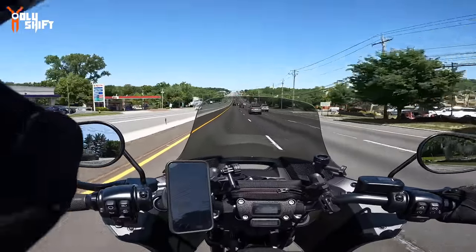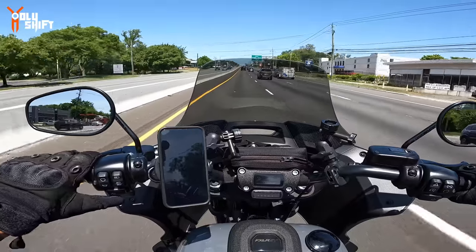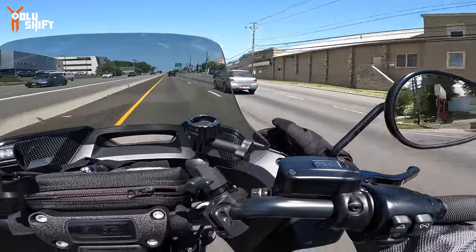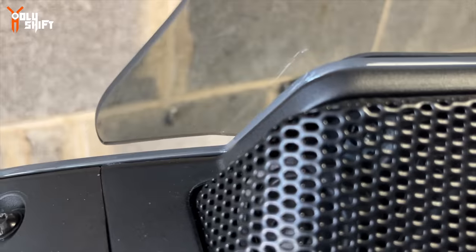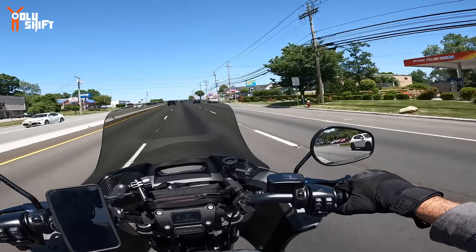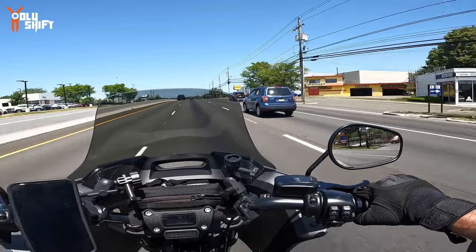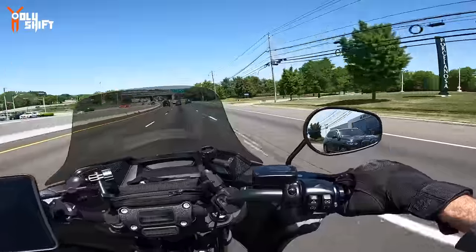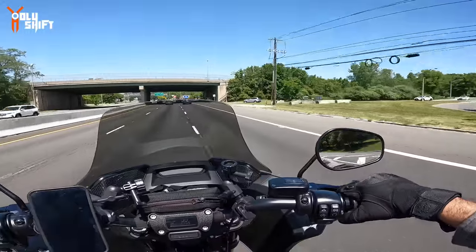Now, what do I mean? Two main things, and I think there are small tweaks that the company can do to fix it. Because they went ahead and designed a wider windshield, look over here. Can you see the gap that they have between the windscreen and the fairing? There's like a small gap. If you look at it from the outside, from far away from the bike, you probably won't see it. But here from the cockpit, when I'm looking, it's that small detail that actually bothers me. If I was this company, Clearview, I would drop another eighth, maybe a quarter inch down, and it still won't touch the plastic fairing, and you have a better and nicer, cleaner finish.